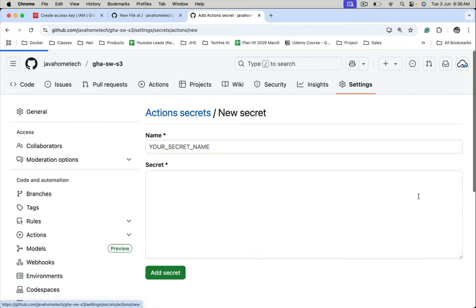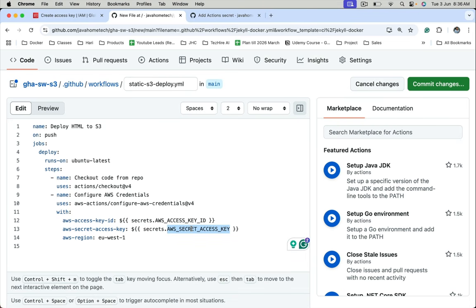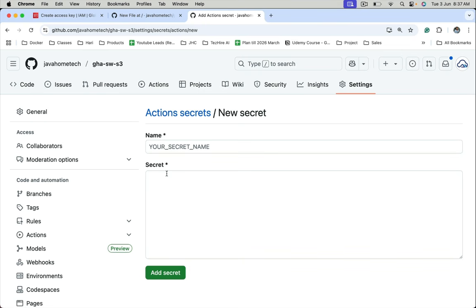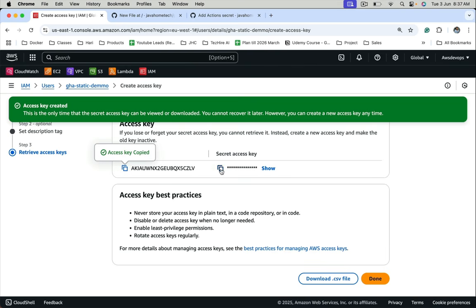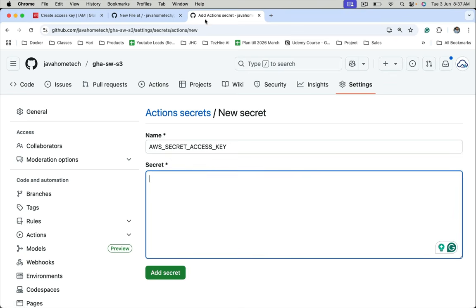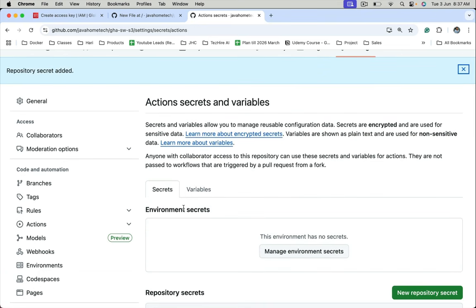Create one more repository secret, and it is AWS secret access key. Copy secret access key, paste, add it. So once it is added, no one can see the secret.